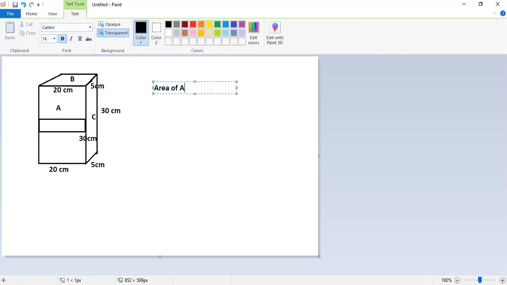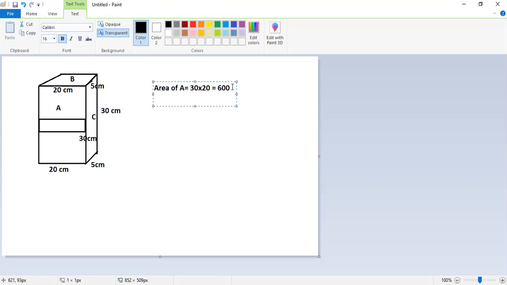Area of A is going to be equal to how much? How much is the length? It's 30, which is usually the longer one. So it's going to be 30 by 20. So 30 multiplied by 20 is going to be equal to 600. Yes, I know they are big numbers because of course it's 30 and 20. How did you multiply? 3 2s are 6. There are 2 zeros. Just add the 2 zeros. That's why I always say, always use mental math, never use calculators.